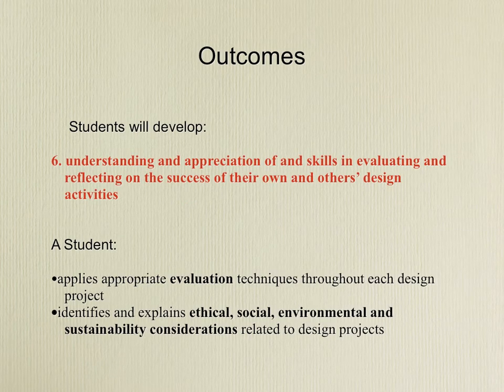Here we have our final objective, and this is a very important aspect of technology education, where students look at ethical, social, environmental and sustainable considerations. We all know that that's an important aspect of being a designer. The consequences of our design are very important, and we need to train our students to think about those things.